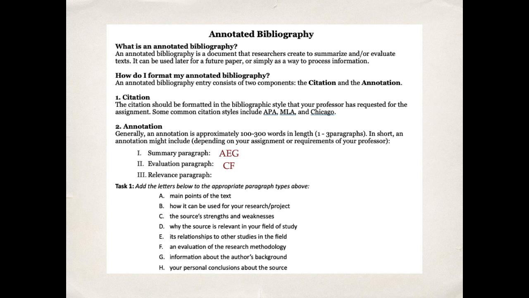And then finally for relevance, B, D, and H, right? So this is where you can actually write a bit more personally. For instance, how it can be used for your current thesis, if the source is relevant, obviously, in your field of study, and your personal conclusions about the source. So this is probably the only time in academic writing that I'll allow you guys to use personal pronouns such as I or my.